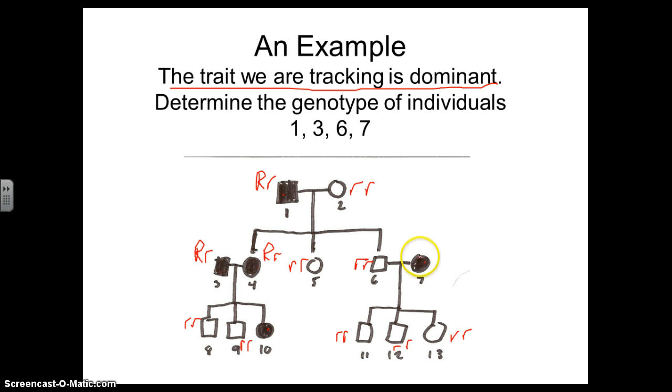Then we go over here. If we take a look by here, this one is unknown. We're probably pretty sure that it's this, but that's not necessarily true. It could just be luck of the draw that they got all children that showed the recessive trait. So we're not really sure. We're not positive that it's big R, big R. We have a strong probability, but if they had another child and it showed the dominant trait, then we would know that it would have to be big R, little r. So for this one, we're not completely sure.